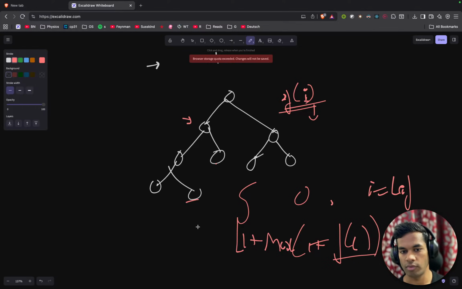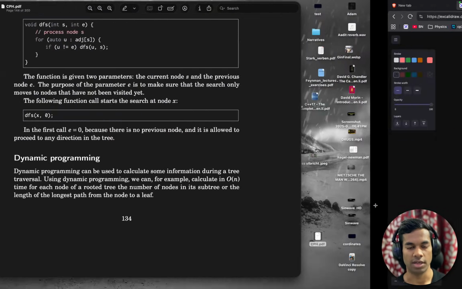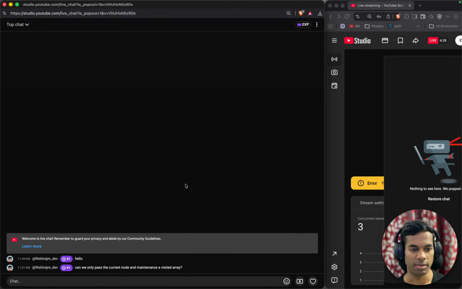Call this f function for each of the children, find the max, add 1 to it and return that as the answer. Cool, basic dynamic programming.